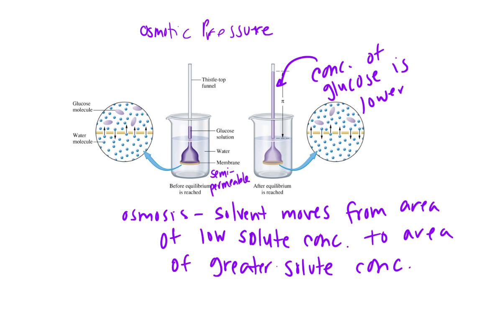So then what the osmotic pressure refers to, and is shown by the symbol pi, is the amount of pressure that's required to go back to the original height, for instance, on this funnel. So how much pressure is required to push that solution back so it gets to its original height. The other way of thinking about it is it's a pressure that's required to stop osmosis.